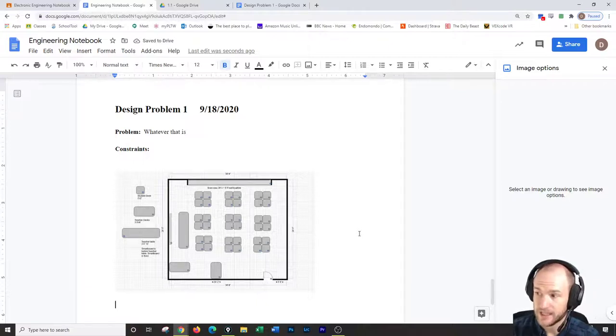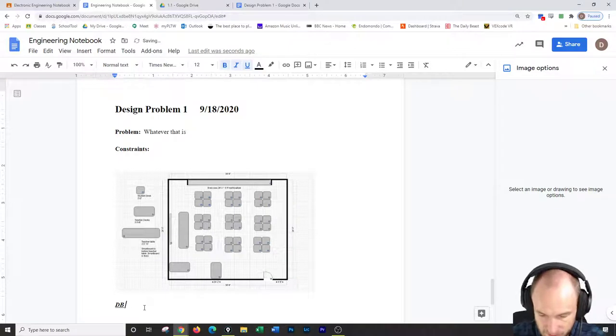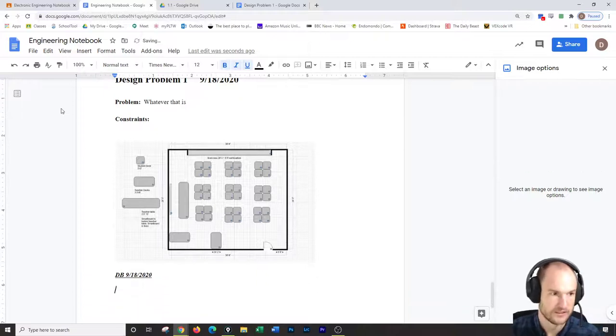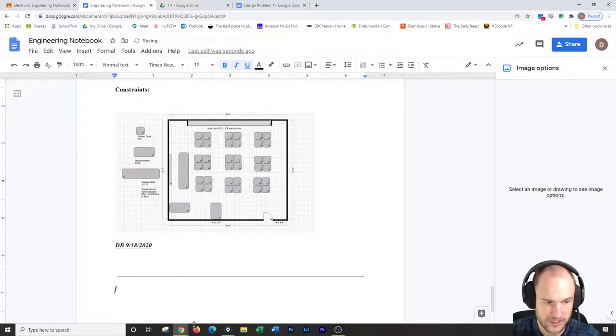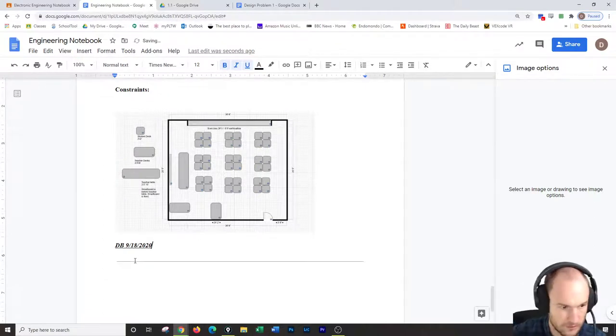So every day with your notebook, when you finish the entry for the day, you should do your initials. Like I'm going to do my initials here. And I'll do it the same way every day. And I would write, this is all I got for today's entry. And then to signify that today is fully done, I add a horizontal line. I'm going to remove the space there. So I know today is done.